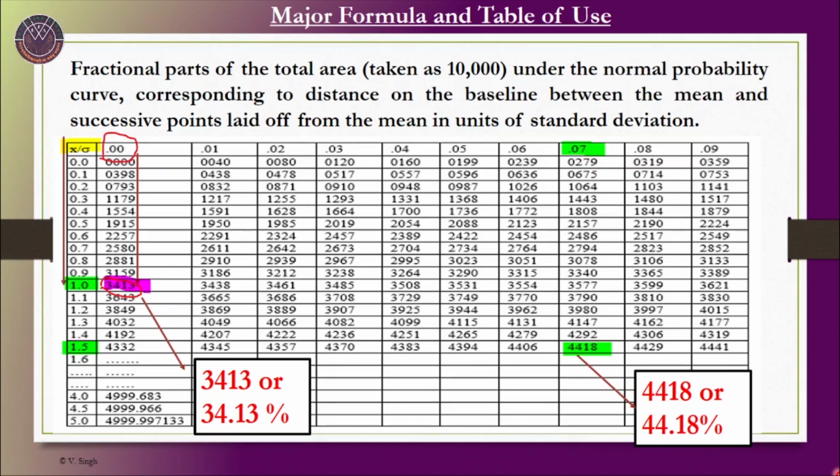on NPC. So this particular table we will refer repeatedly whenever we will be solving problems based on normal probability curve. So this particular table and the formula for standard score or Z score are the two important aspects whenever we are solving problems based on normal distribution. I hope you have understood how to follow this table.